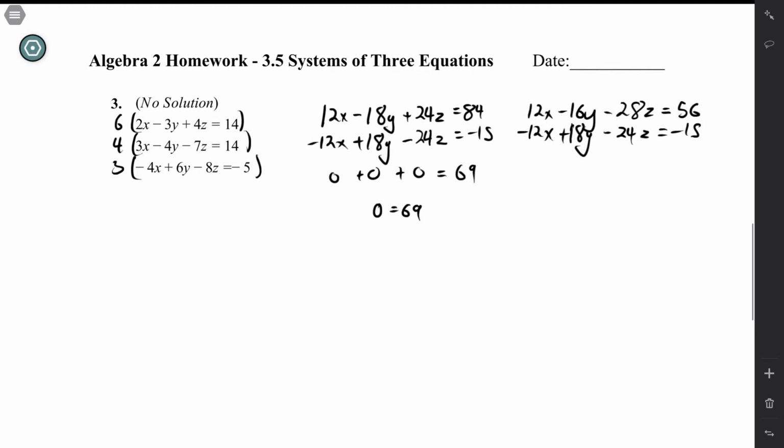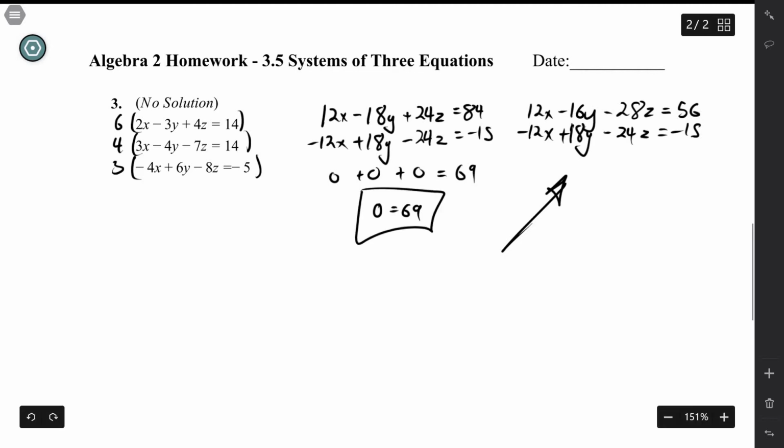However, what we've proved right here is that the first and the third equation are actually parallel planes, so they never intersect. If they never intersect and never form a line, even if the third equation, this middle one, the 3x minus 4y minus 7z equals 14, will intersect both of those planes and form two lines with those planes, we're never going to get a solution. If you get to this point, you can skip all of the work of adding these together. We already know that there's no solution. So if you highlight this and write no solution, that is perfect. That's exactly what I'm looking for.